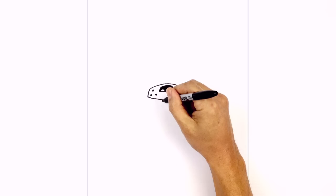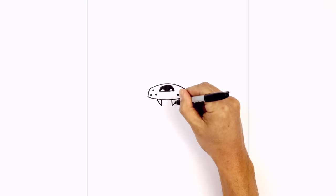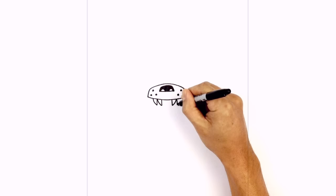Let's go ahead and draw in some fangs. We're going to leave a gap in the middle — on the left side draw a straight line coming down, leave that gap, and on the right side we'll do the same. Now we take these points at the bottom and just curve them up underneath the mouth, doing that on both sides. Draw another set: right here at the top we'll come down with a straight line, do the same thing on the right, and we'll curve this up underneath the mouth.